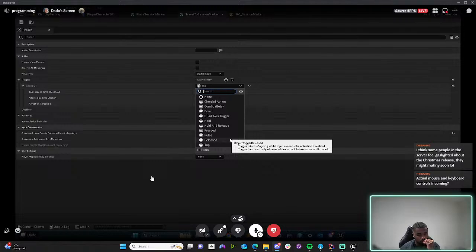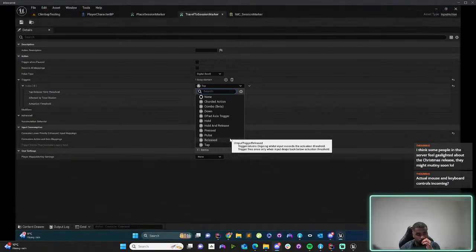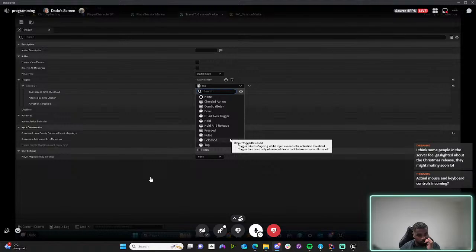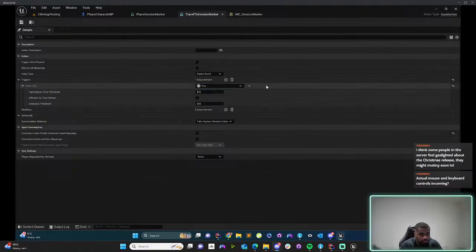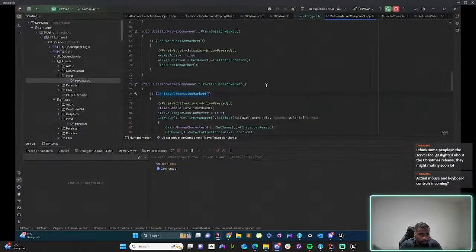Yeah, but the problem is that it will call it at the same time that it calls the place, right? Because it's on the same key, right? Oh, I see, it's at the same frame. It calls the two. It sets one and then goes to the other. Okay.